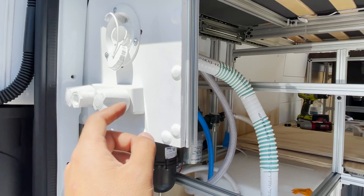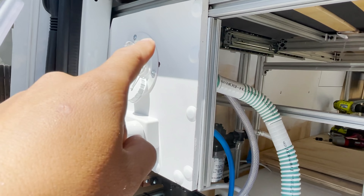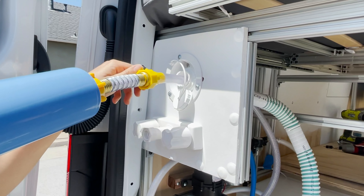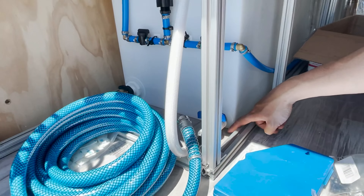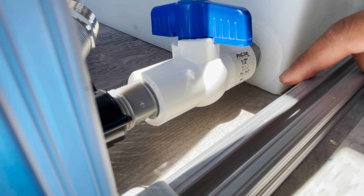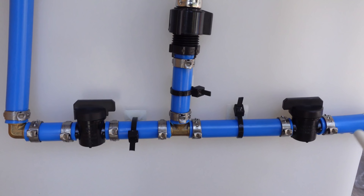We're going to test this for the first time. Right now the connection to the front is cut off — there's a cutoff valve. So we're just testing out the back shower. This is an RV water filter, so that's what we're using first, and it's going to go into there, which goes into the tank. Go slow. There's a little leak right here — I didn't tighten that very well. This is the part that was leaking. I'm going to use Pipe Thread compound paste — I found that the paste is better than the tape for plastic and PVC. It's good water pressure! We got water in the back.